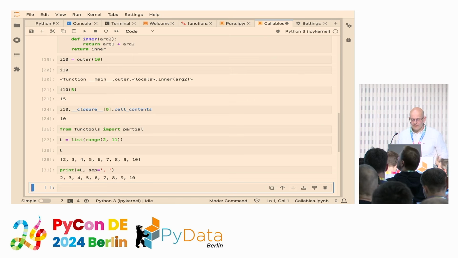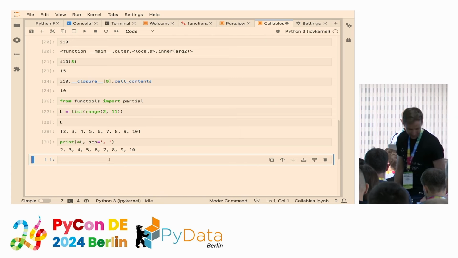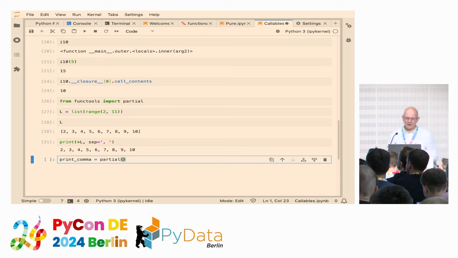So if I do this again and again and again, then I need to repeat the sep again and again and again. But I can make a new function, print comma, by using partial. Yeah, and this is functional programming you can actually apply in Python to make sense. Now I make my own print function and I freeze this argument.